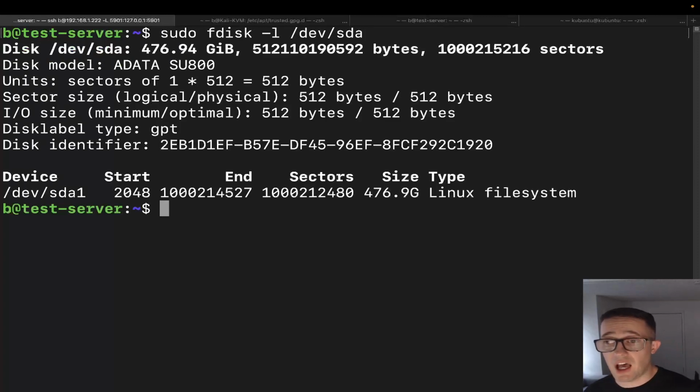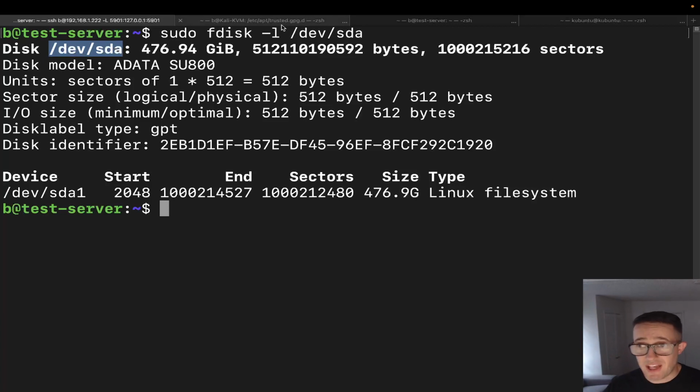We're going to get a lot of good information here from using this command. If you're not familiar, fdisk is a partitioning application, but it can also be used to list information about an individual disk and partition. Some of the information it's going to show you is the disk name, which is going to be this one right here. You'll recognize that because that's the one that I actually put into the command.